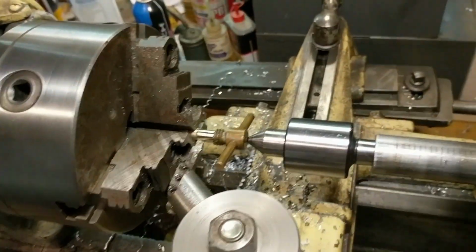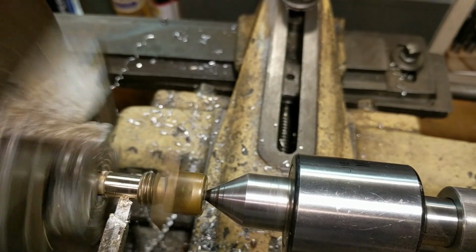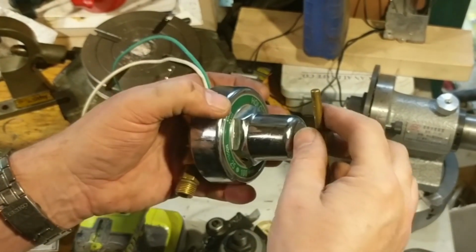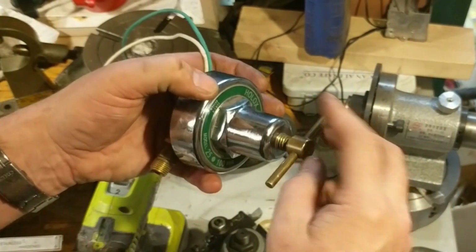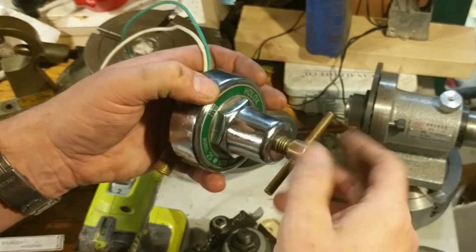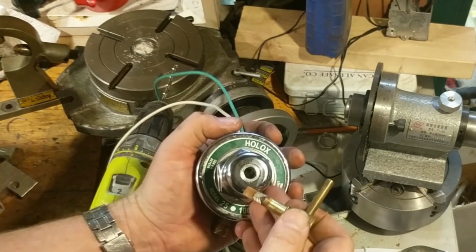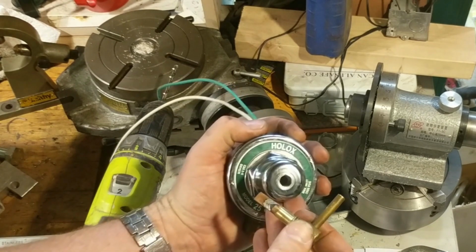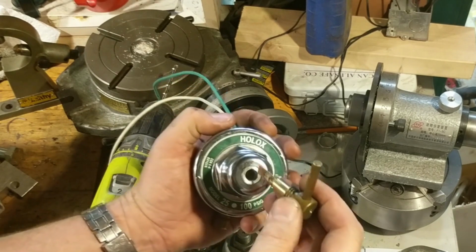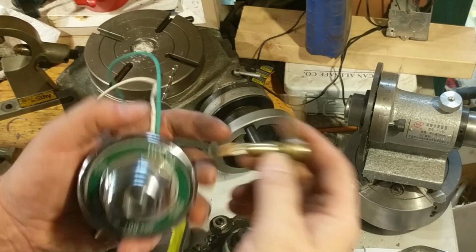About 6 more thousandths. All right, so as of now, it works. And it slides in and engages the slot down inside there. I don't think you can see it. It engages the slot of the dimmer and operates it. So the only trick now is to retain it.